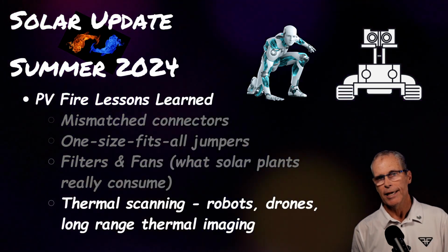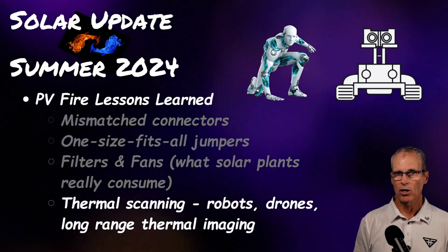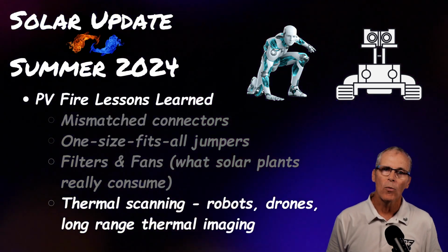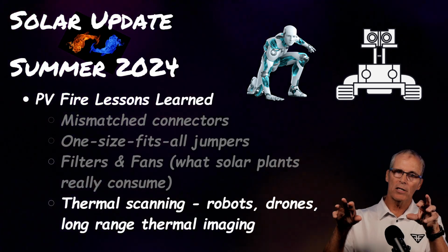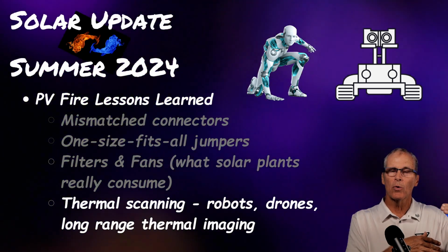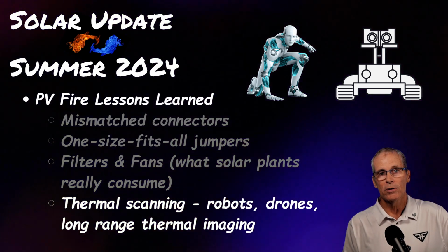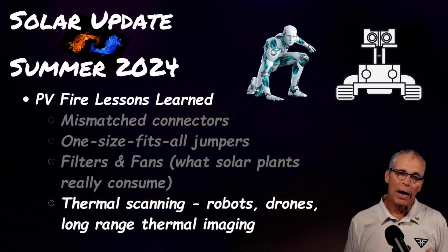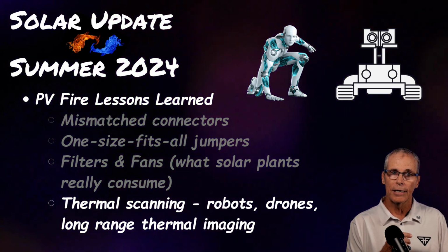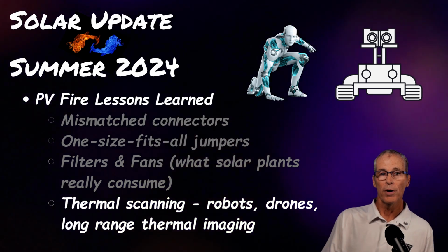It's not as advanced as I would like to see it, but I do believe it's getting there, and it will come. What it does now is it looks for hot spots, it sees them, it records that, and then when the technician downloads the report, they flag any issues that the owners or operators need to be aware of. My vision is that there's more of a connection that as soon as they see the hotspot, the owners get an alert. They don't have to wait for a report.